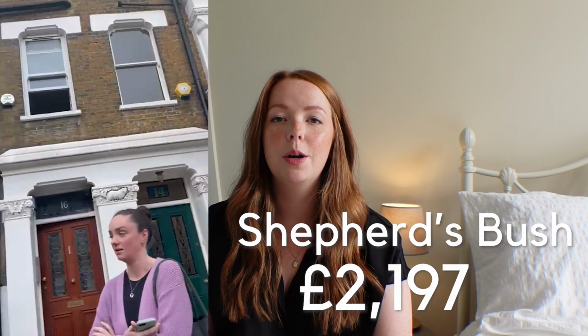My flatmates continued to see more flats, and meanwhile I'm still in America, so I don't know what's going on. Then May 31st, they saw a flat in Shepherd's Bush, which is really near the tube station. It wasn't perfect inside, but they were getting some sort of renovation done to the kitchen, which was going to make it a little bit nicer. And since it was so conveniently located, we did put in an offer above asking. We offered £22.50 and the asking was £21.97. And then we waited to hear back.